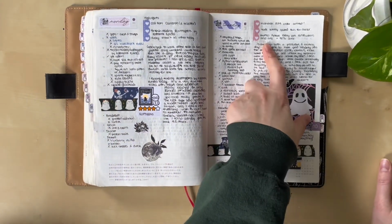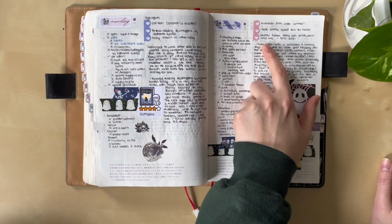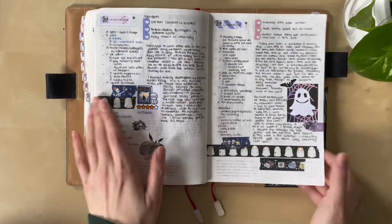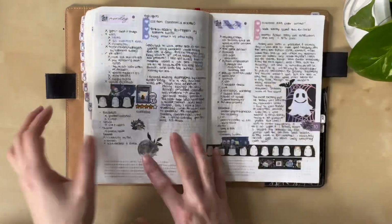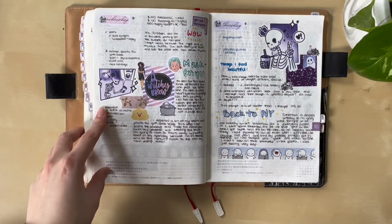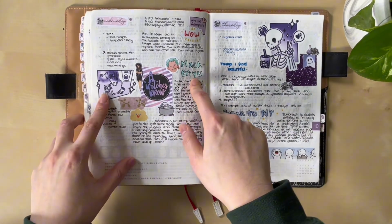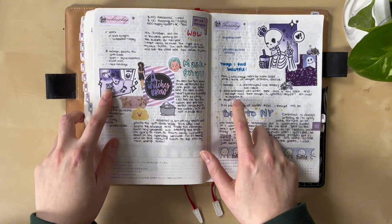On this day, my 2024 Hobonichi order arrived. Here, you can see I had these stickers, so I was trying to do highlights for each day. It did not last very long. I think it only lasted these 2 days. But it was fun while it lasted. And here, I was obsessed with Mackenzie for a little while from One Piece. And then this was back journaling, I think.